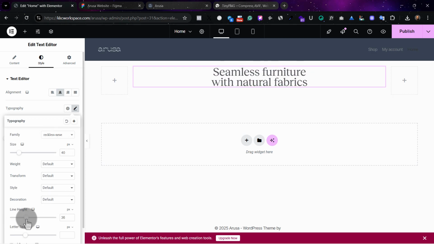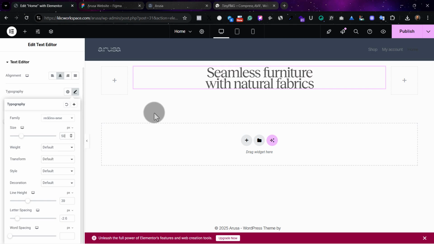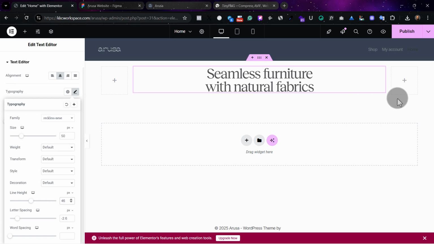So this is the only difference; we'll now start making little adjustments. And the letter spacing, we're going to reduce it, right? Yes, I think this is much better. I think we have to give this around 50. Yeah, this looks nice. Then we would give this 42. Let's just give it, let's see, 46. Yeah, 46 is fair enough.